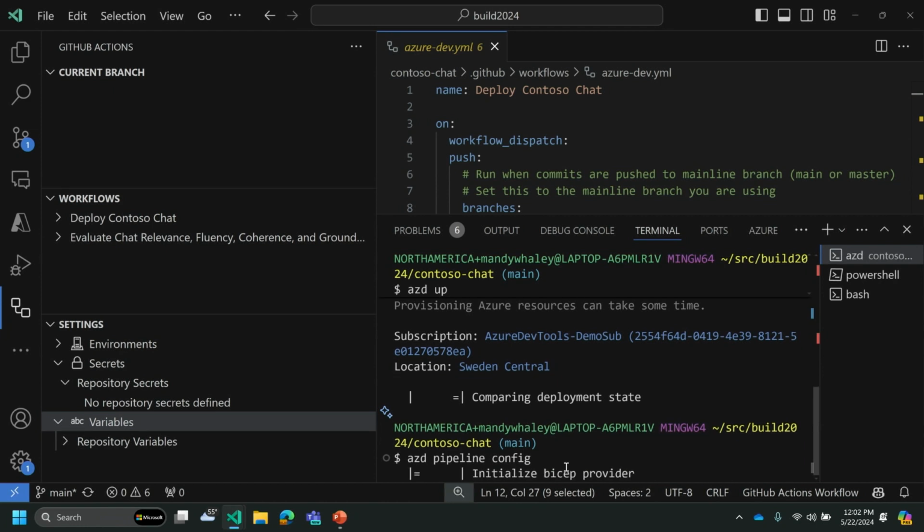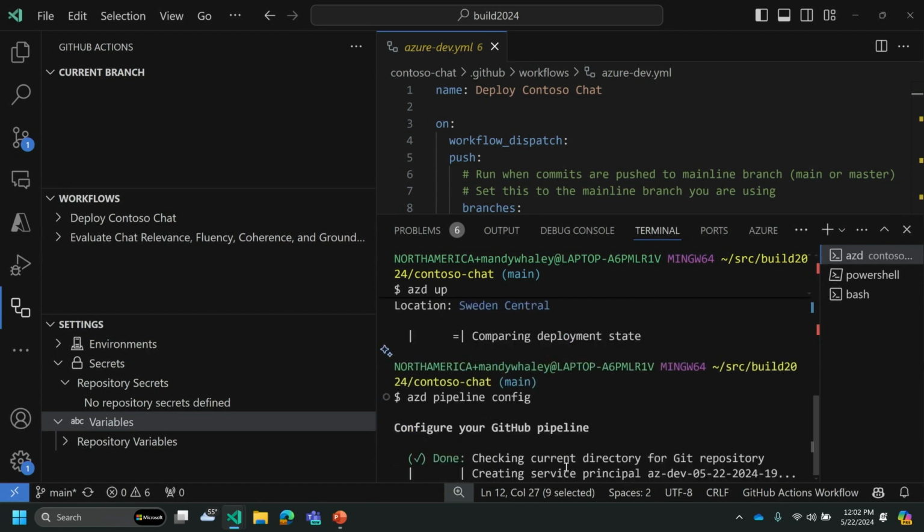I'm logged into Azure. It's going to start to set up that connection for me. So it is going to actually create the service principal. It's going to take the environment secrets from my project and start putting them into the places in GitHub where they're stored securely, stored correctly, setting that up for us. So we can watch that for a second. And if we are refreshing our secrets over here, we'll start to see that these start to get populated as these commands run.